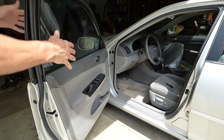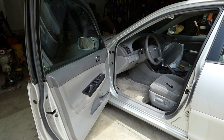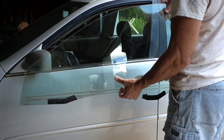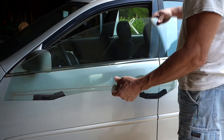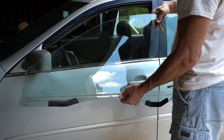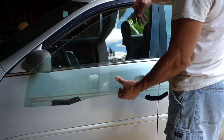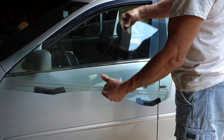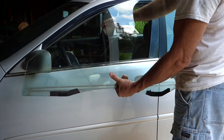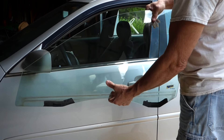If your glass came out or came off the track, maybe it's broken, now you know how to change it or fix it. My mom went to get gas today, got to the station, rolled down the window, and the window got cockeyed in there. So instead of jamming it and messing it up, she pulled on the glass to try to get it to go up and it just pulled out. I'm going to show you how to reinstall a piece of glass, or maybe yours is loose or off the track. Let's do it!